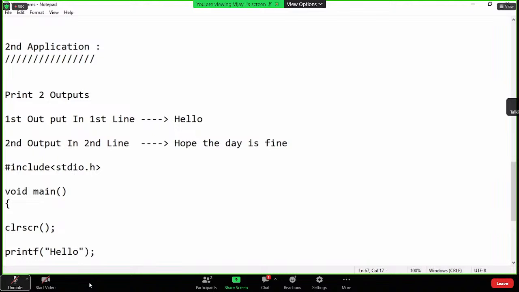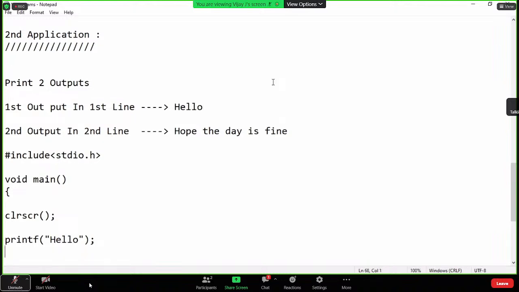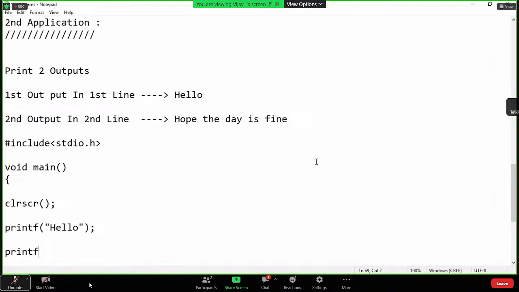This is the first output. Immediately we have to jump to the new line. So if we want to jump to the new line, we use \n.